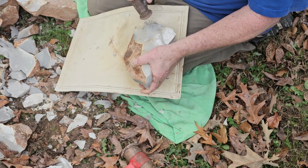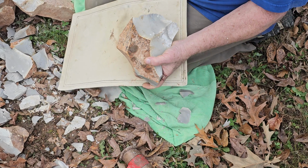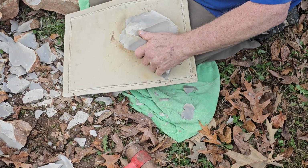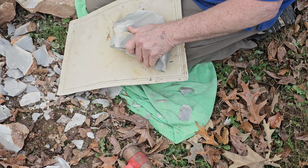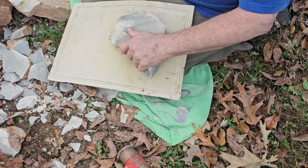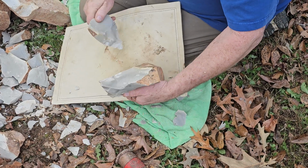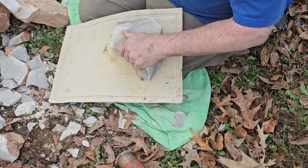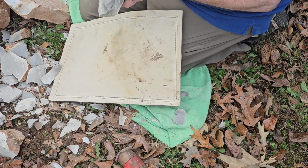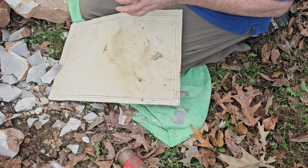Now I'm just grinding on that edge. I should have brought my big grinding rock down here. Woulda, coulda, and shoulda. So now we're gonna try to drive one across here and thin this back part out. I'm starting to thin it down before you just got one nice piece to heat treat left. I would heat treat it probably like this.